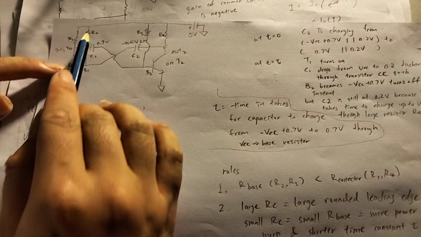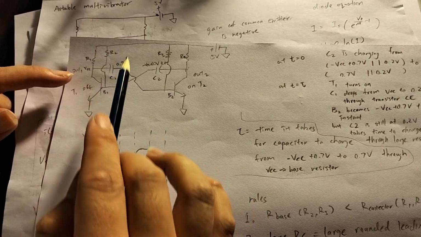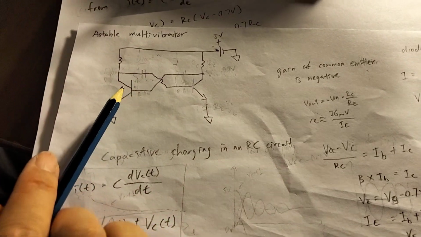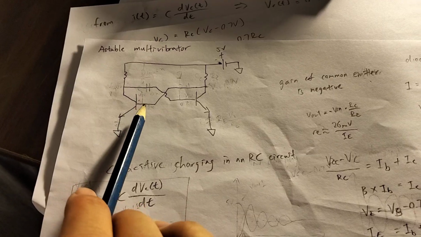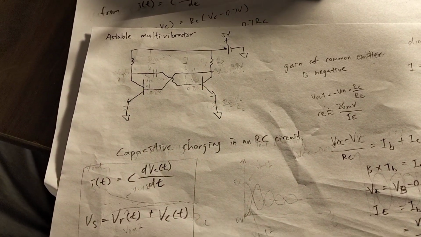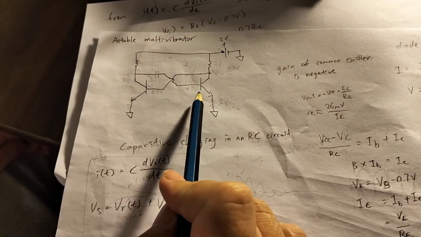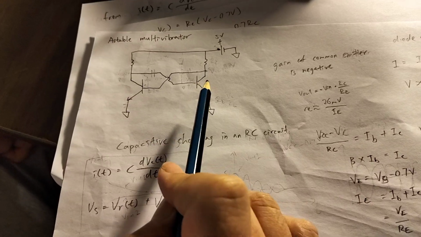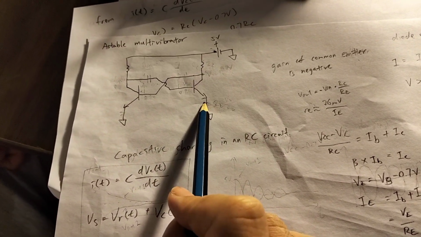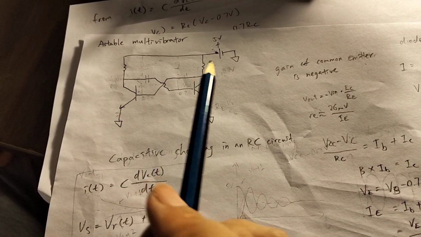If we strip away the capacitors and the base resistors to VCC, it comes down to this configuration where we have two common emitter amplifiers with their inputs and outputs hooked up to each other. And this creates a positive feedback, because the gain of a common emitter amplifier is negative RC over RE. When you have two of them, it's negative times negative, which becomes positive.